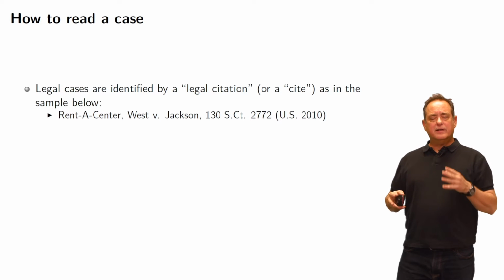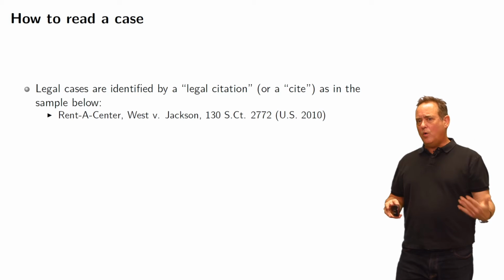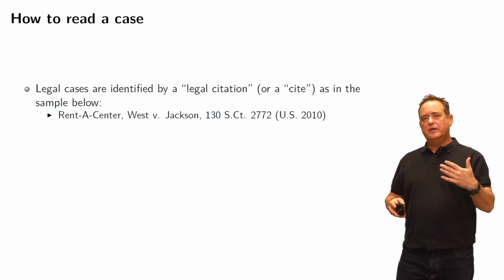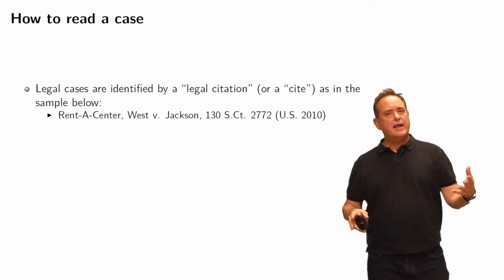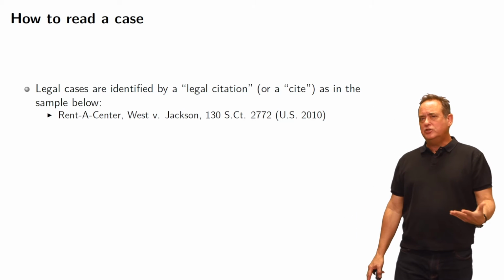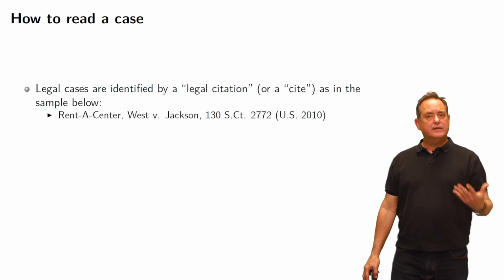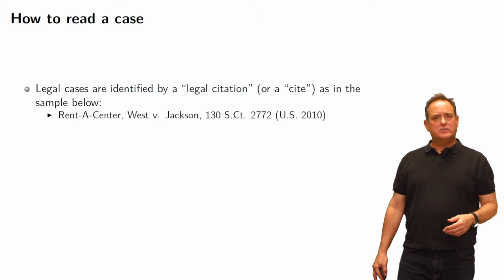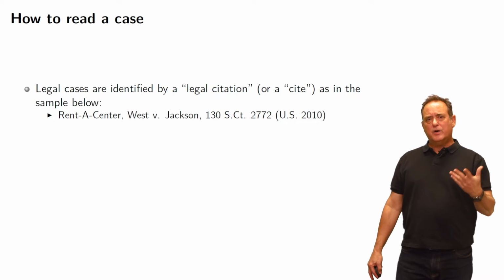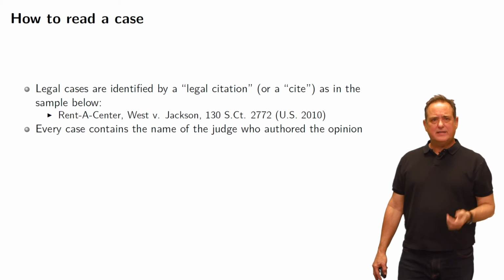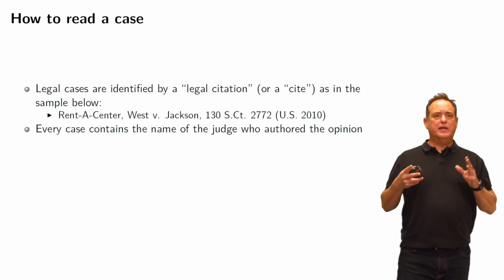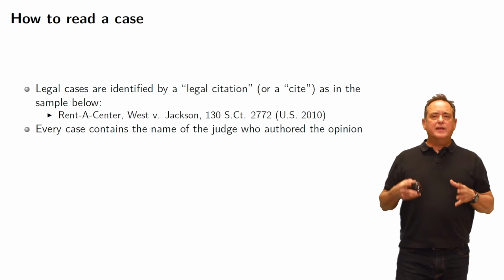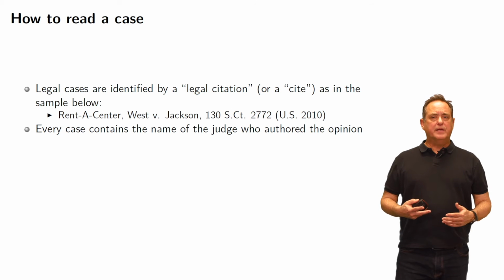By putting the year in there, that's a clue as to how old this case is. And what we do is, the older the year, the more likely this case may have been changed or superseded by another case. So I'll put up a longer video, and I'll put up some opinions that explain in more detail how citation works. Now every case, every opinion starts with the name of the judge who authored the opinion.